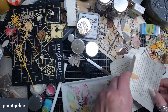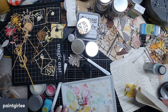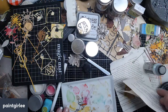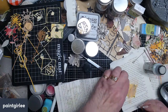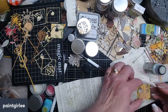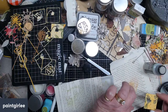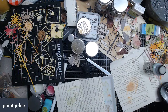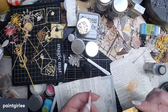Okay, so this is the Timmy Tattered Rose and the Inkadoo Pearl Essence, which I do not have enough to cover it. So let's see if the Timmy Tattered Rose helps at all. Not really. Gosh, and I'm wearing the stuff. And the goopy stuff is all sticky.